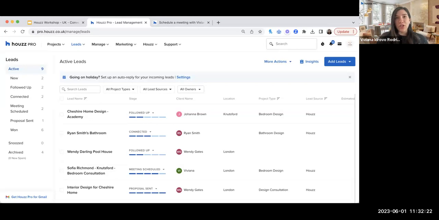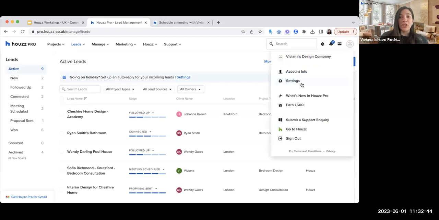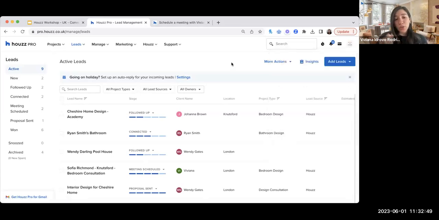And the third thing that you can do, I just want to highlight this, and that might be relevant for everyone because we have different subscription types on Houzz. We have Starter and Essential, which is more of a software focused subscription. And we have Ultimate, which is the one where you're trying to grow your business and attract new leads with Houzz. If you are on Ultimate, in your settings page, I don't have it because it's a demo account, you can also choose some filters for your leads. So I would recommend, if you're on Ultimate, that's something that you want to explore. Work with your account manager because they can help in setting up some filters for you.